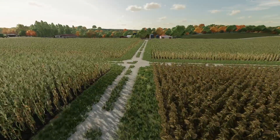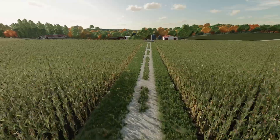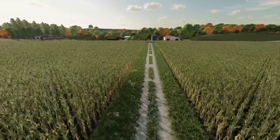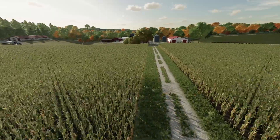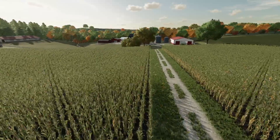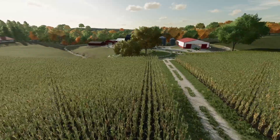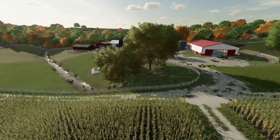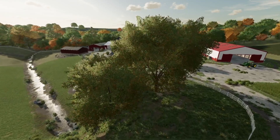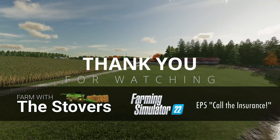Now that I think about it, we still have more equipment we need. Spent $1.9 million, now closer to two with buying the new truck, and I still don't have sprayers or any way to bale. It's always something, but that's okay — it's fun. Meg and I have got to haul all this equipment back to the shop, get it put away, and next time we might have some animals here. Thank you so much for being with us for Farming with the Stovers — stick with us because there's a lot more to come.